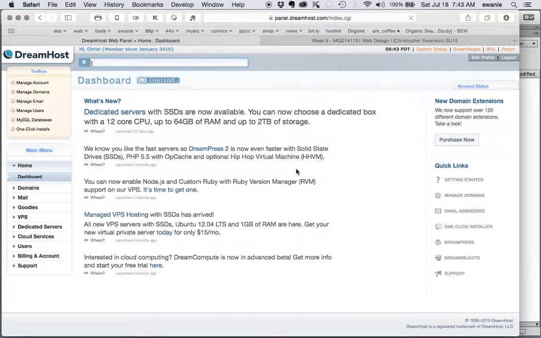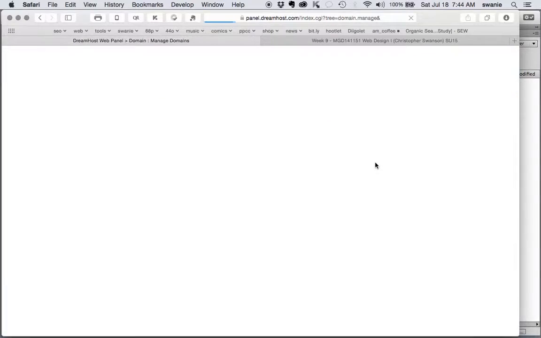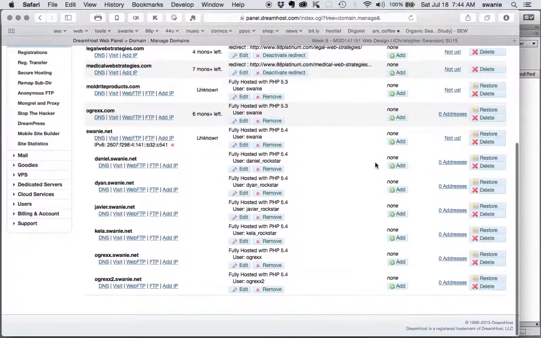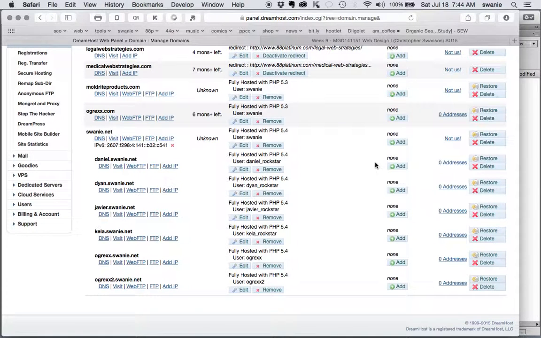So this is the dashboard that you get when you're in DreamHost. Different hosting companies will have different dashboards, so this isn't going to necessarily work the same with every company. In this case, what I want to be able to do is set up my domains. So I'm going to come over here to manage my domains. And here you see a list of domain names that we have set up.